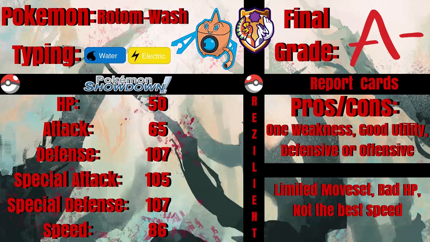It also has great utility like Will-O-Wisp and Thunder Wave. Even Toxic if you really wanted to run that. And Pain Split. So that's pretty cool. Also, Volt Switch is nice. It can be run defensive or offensive too. The offensive set is not that bad either. Choice Scarf with max special attack and speed. That's pretty fun to use. I've used it once or twice. But for the most part, you're usually running defensive as a good steel type answer or flying type answer. So very good Talonflame counter as well.